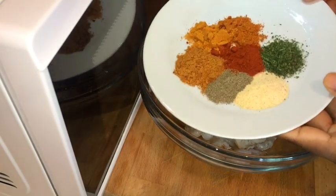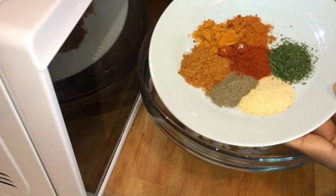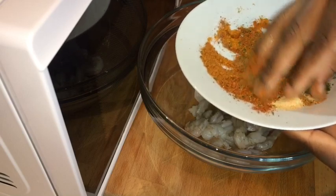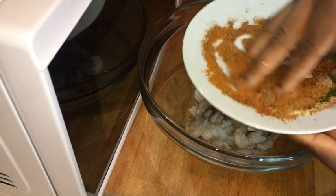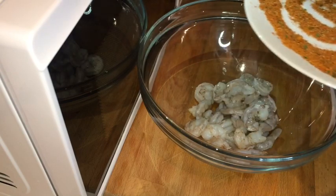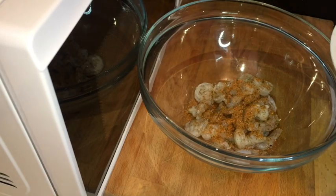These are all of my seasonings. I've got garlic powder, black pepper, Cajun seasoning, smoked paprika, some parsley, and some all-purpose seasoning. It's 1 teaspoonful of each, okay? Make sure you blend all of your seasoning together because you want your seasoning to combine. After you blend it, you're just gonna sprinkle it all over your shrimp.